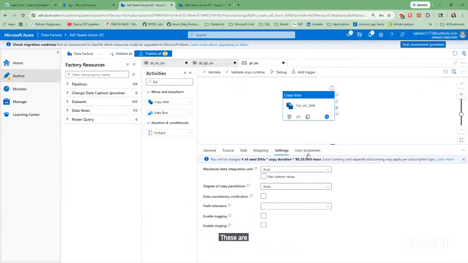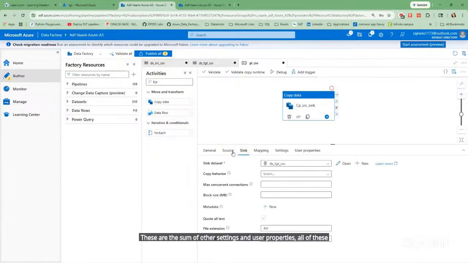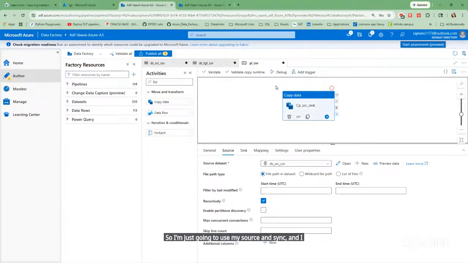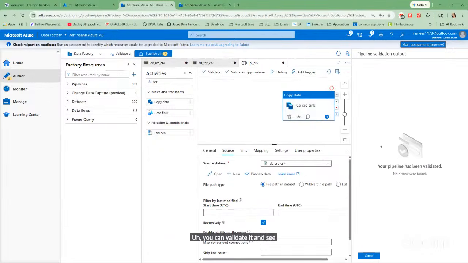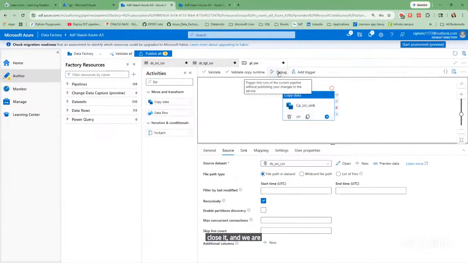These are some other settings and user properties. All of these we are not going to use. So I'm just going to use my source and sink, and you can validate it and see if you have anything failing. But if you do not, your pipeline has been validated, so we do not have any errors here. Close it, and we are going to debug it.